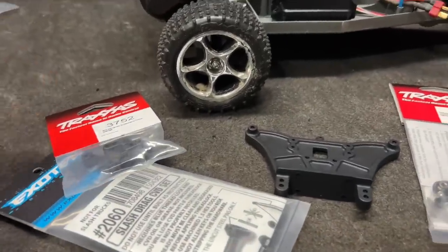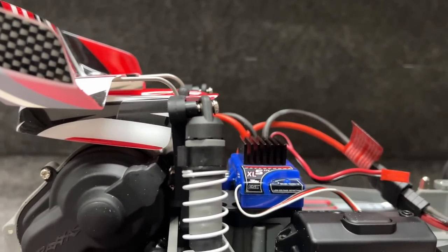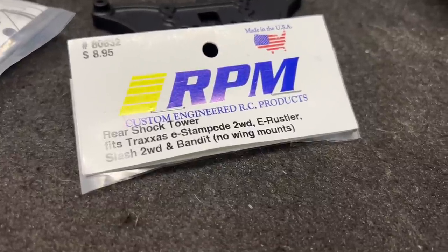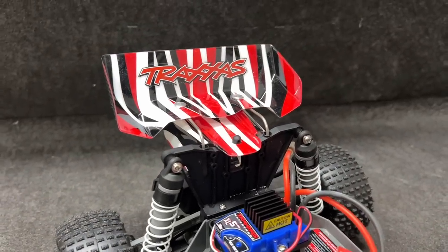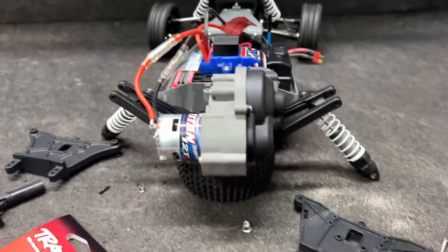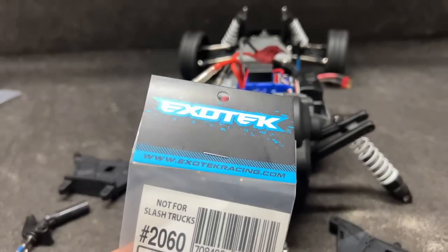As I'm preparing for the back, I realized I showed the rear hubs when I was doing the front — sorry about that. Also, is that stock shock tower already bent? I guess it's a good thing I got the RPMs. The rear shock tower has no wing mount — it's not drilled for that. The back end is super simple: it just unbolts and bolts back up. I'll get the shock tower on, get the links done as much as I can, and then get into these Exoteks.